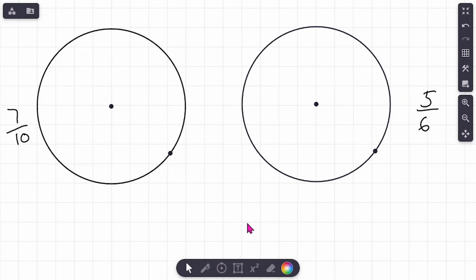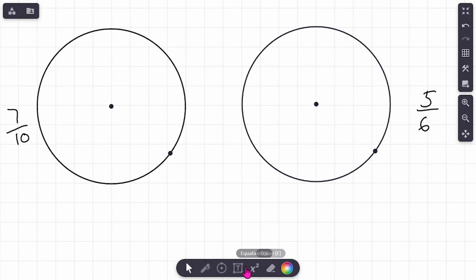But this time we're going to go with a circle because, again, it doesn't matter what fraction model you draw. They just need to be the same size. Make sure they're the same size. Honestly, circles are the hardest one for me, but I always like to do it because some people love to use the circle model. That's okay. I'm not going to give up. I'm going to practice it and see if I can get better at it. So here we go. Two fractions. We've got 7/10. We've got 5/6.